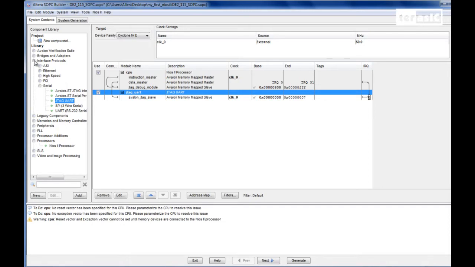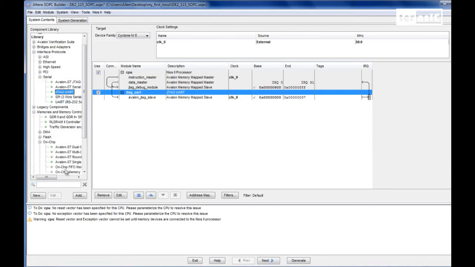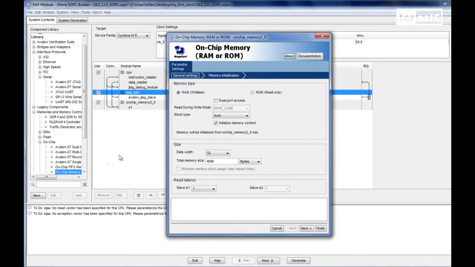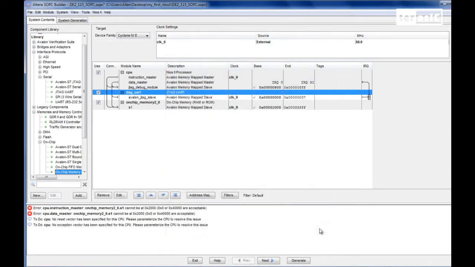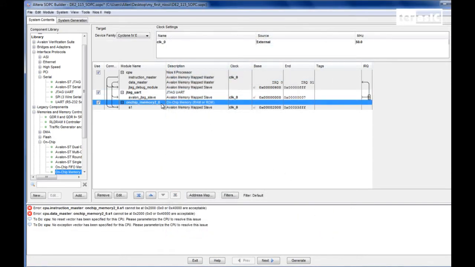And third, we want to create our memory for our Nios 2 instruction set. So we'll be choosing our on-chip memory. Over here we'll choose RAM for our instruction set memory. The only thing we're going to be changing here is our total memory size, which we'll be changing to 204,800. Click on Finish. And same with this one, we'll rename this, get rid of that annoying 0 at the end.